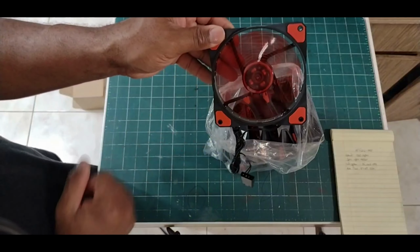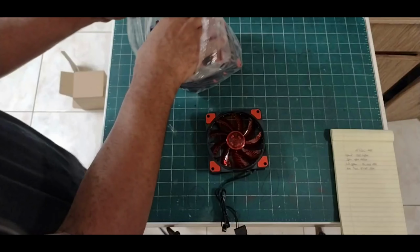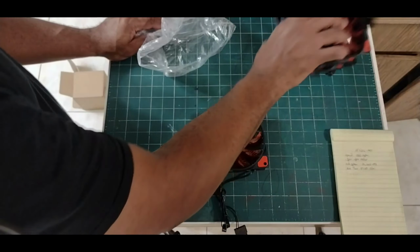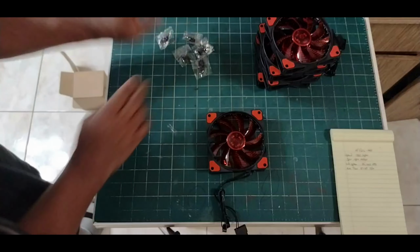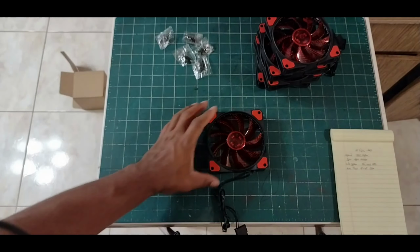Nice. The fan blade is red. Okay, I'm going to take the rest of them out. And then you get, like I said, 5 fans. You get the red noise dampers already put on them, so that's not an issue. And you get your case screws. So that's not bad. You get 5 case screws in a pack.